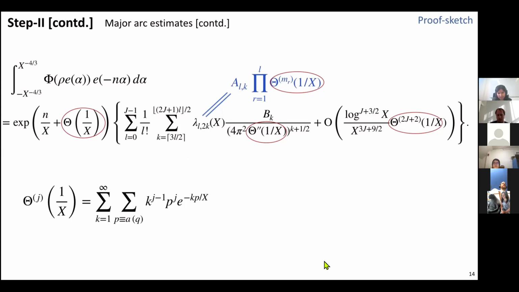Okay, so by definition, the jth derivative of this function is given by this. My p is the only part where it appears where this is related to the set A, where my parts are from. So my partition, my parts are from P congruent to A mod Q, and then there is this P to the power j. That's the only thing. This term would appear whatever A you take.